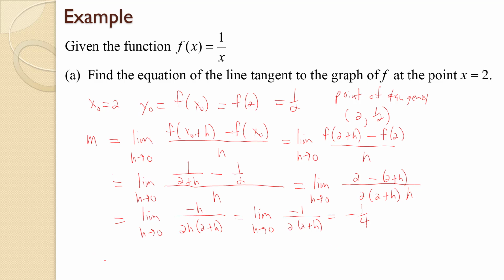So that then means that to find the equation of the line, I could write y minus the y-coordinate of the point, which here is a half, is equal to the slope, which is negative 1/4, times x minus the x coordinate of that point, 2. And that's it. That's the answer. If you feel compelled to go and solve for y, you can, but you really shouldn't, actually. That's a habit you were taught maybe before this class, and you really shouldn't. There's good reasons why you want to leave it that way.